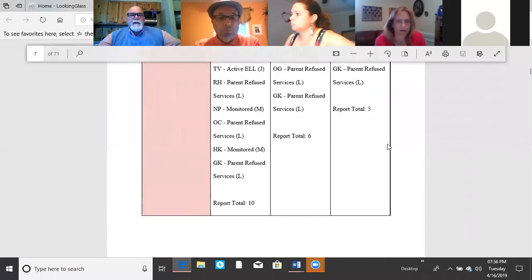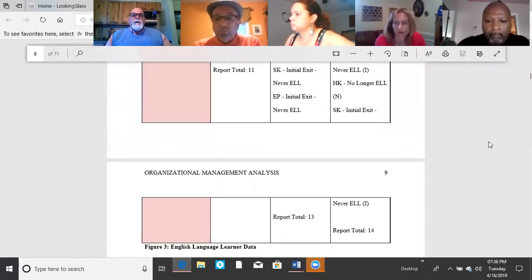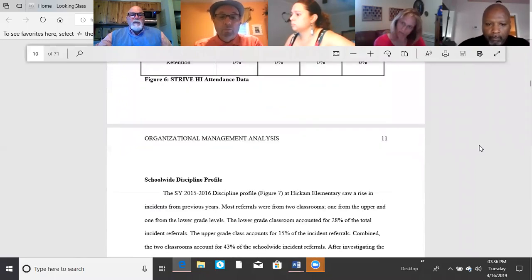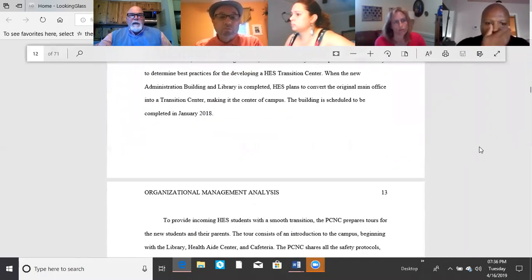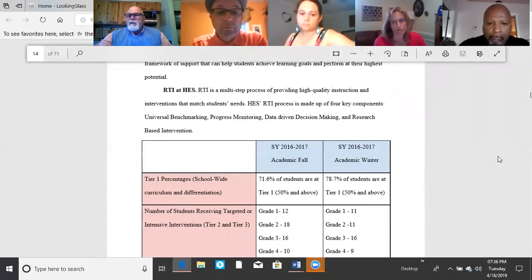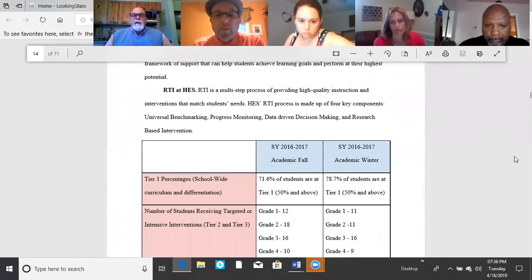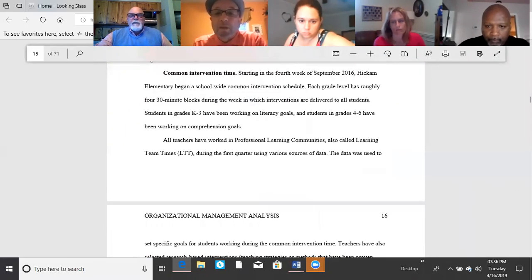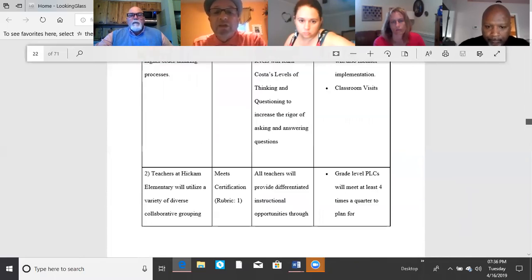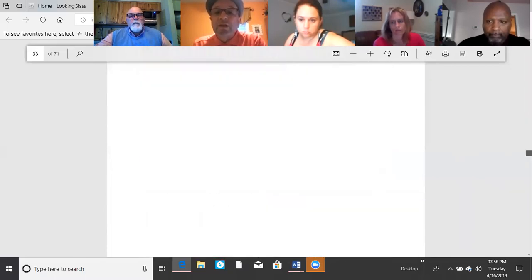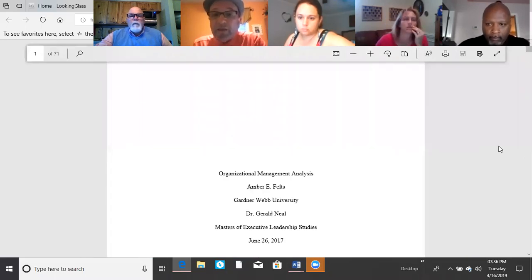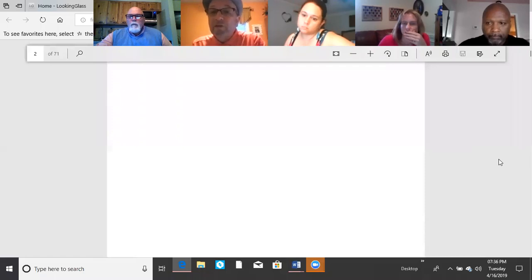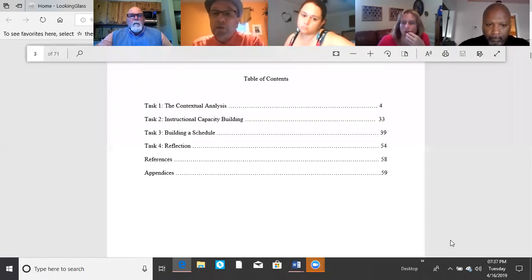But she's got all the things in here that you need. Many of these are in excess of 100 pages because it's just a data dump, but Amber has waded through it and weeded it out, and this one just has the good stuff in it. You need to take 30 minutes and read through this one. You'll get an idea of what the expectation is for you. And Dr. Lamb, one of the things they need to be reminded of too: your narrative work is a lot of data, but your narrative work and the transitioning is very, very important as you're putting all of this together for the OMA.